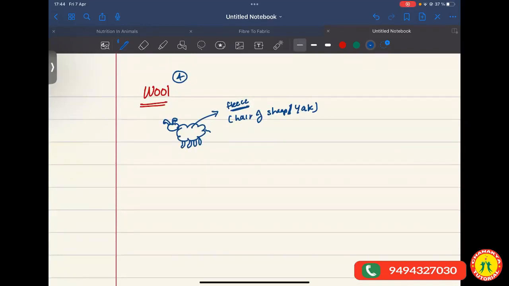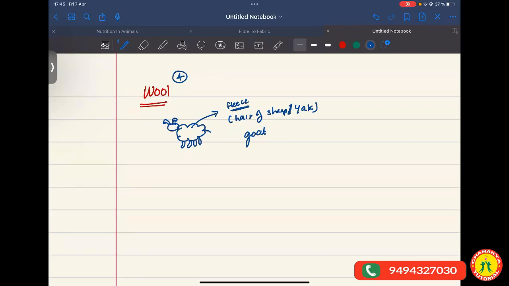Wool comes from sheep, and goat also, some hairy goats, from the yak, and a few other animals also. These wool-yielding animals, the animals from which we get wool, bear hair on their body. So does any of you know why only these animals have thick hair on their body? Why doesn't any other animal have it? Why doesn't a normal cat have it? Or a normal Indian cow? Or a monkey?